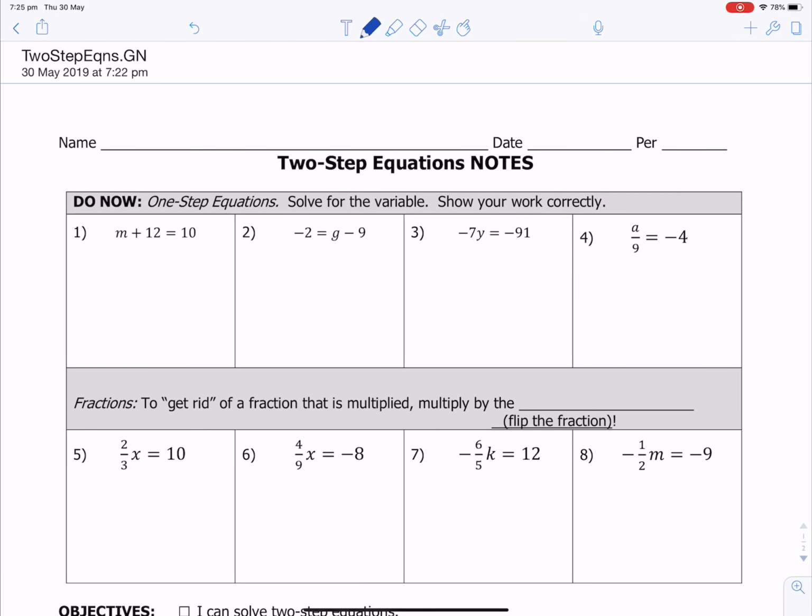In this lesson, we're going to learn how to solve some more difficult equations. Last lesson, we went over how to solve a one-step equation and how to show our working. Remember that whenever we're showing our working, we always line up our equal signs, we show the inverse operation on both sides of the equation, and we always write our final answer in the form of the variable equals a number, just like I've done here.